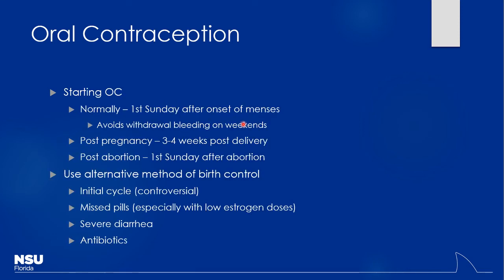So typically we start oral contraceptives on the first Sunday after the onset of menses. Does anyone know why we do it on a Sunday? What is magical about Sundays? It's the Lord's Day. For some. Is that anything to do with it? Probably not, no. Why would we do that? That's what it says on the pack? That's a good one. The pack says it, so I must do it.